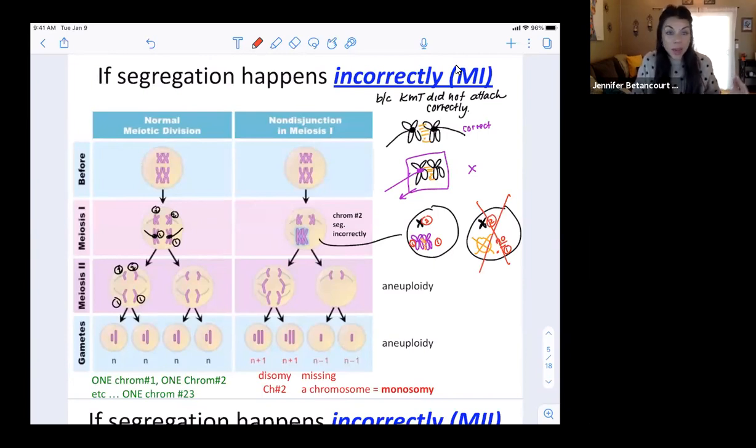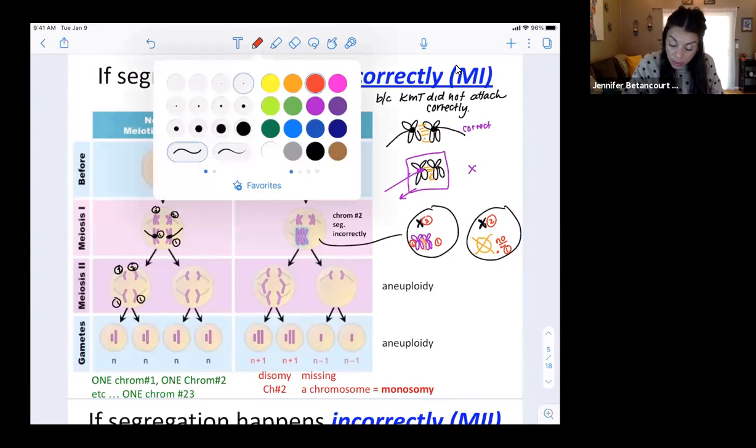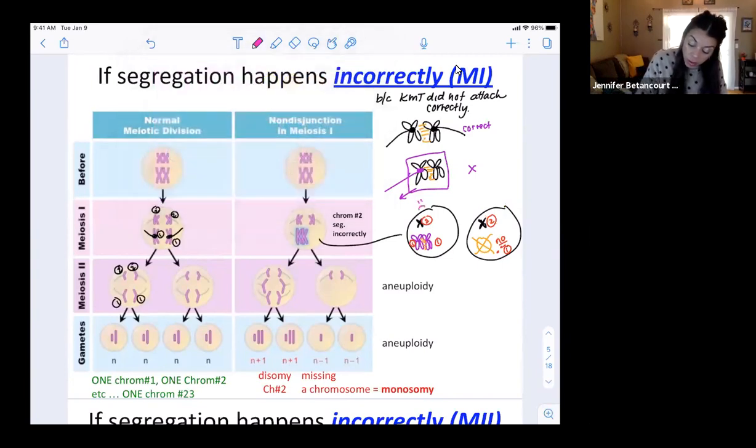But sometimes the apoptotic mechanisms don't happen when they should. And so that gamete possibly can survive. That's going to be an issue. Okay, so let's continue. You can see here that this has an issue and this has an issue. So when this cell undergoes meiosis 2, all of its products are also going to have an issue. This has an issue to start with. All of the products are going to have an issue. It's like if you have a problem at the top, that problem trickles down no matter what.